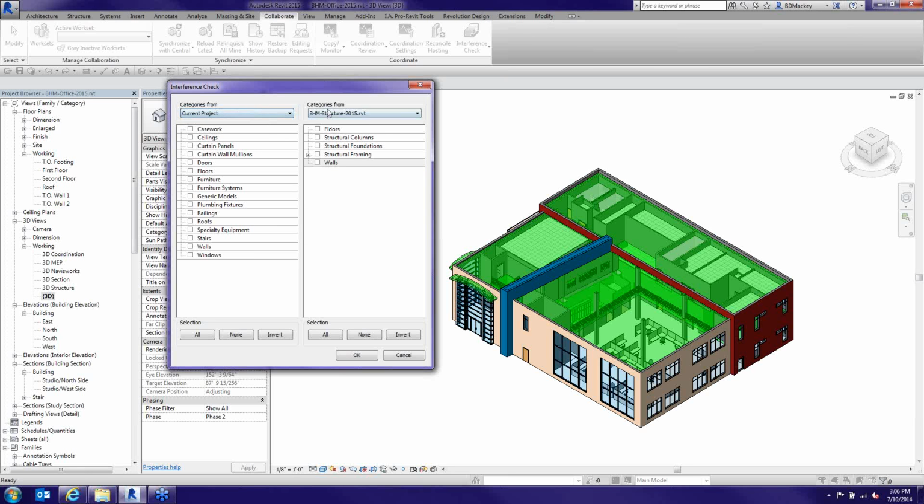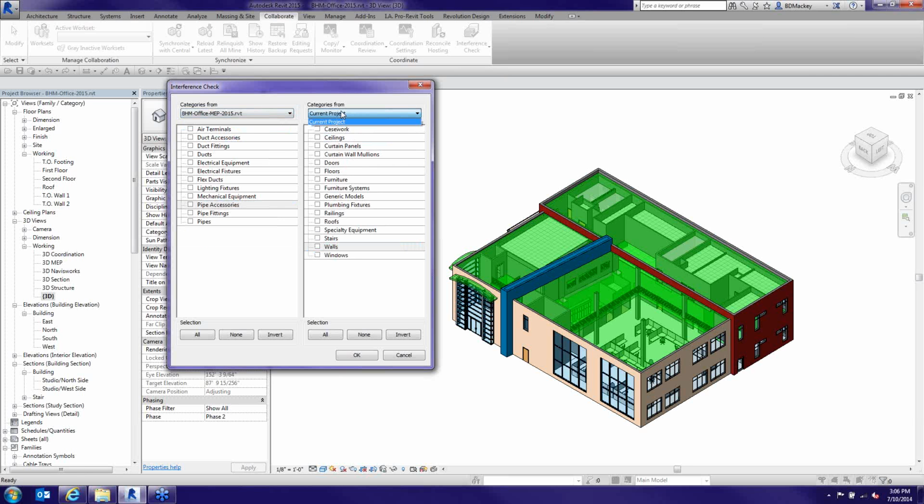So if I come over here and change them both to current again, and on this side decide to choose one of my links, now the other side is only going to be current. So you have to always be checking your model. Like I said, I could open up the structure file, make sure the MEP file is linked in, and run an interference check that way, but it is always going to be native to what's in your file. I wish that would change. I've been wishing that would change for years, but I don't think a lot of people request that, so I don't think it's something we're ever going to see.